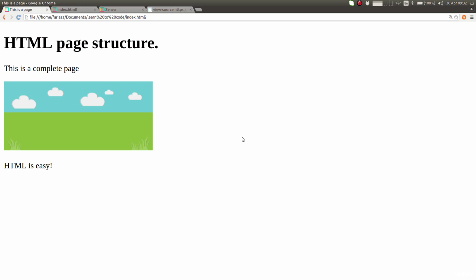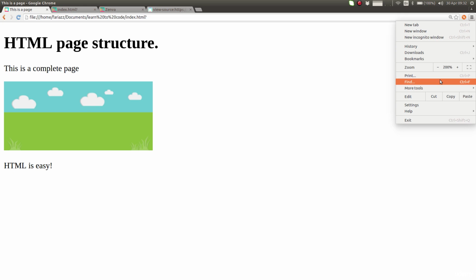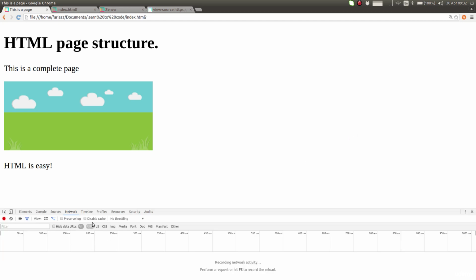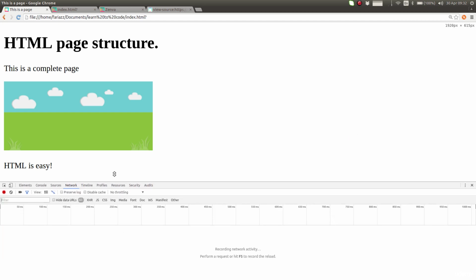Now, that's not where this ends. There's actually an even better tool that's part of Google Chrome, which is the ability for us to inspect elements. There are different ways to reach this section. One of them is, again, by right-clicking and going to inspect. But you can also go to the options and more tools, and you can open developer tools. Any of these things will take you to the same place, which is this magical area that opens beneath.